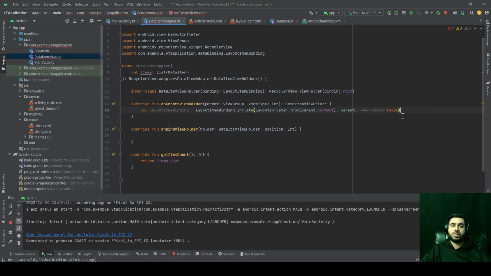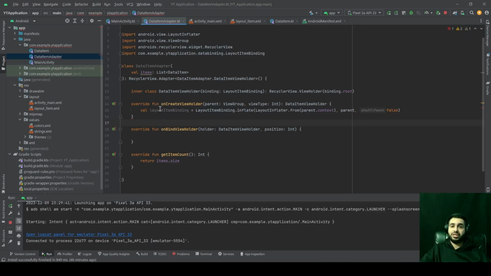Okay. And now you have a view binding that you can work with, which allows you to create a data item view holder, which is the return type by default of this function which is required to create a RecyclerView adapter. Okay, I'm trying to link up all of these concepts because you may find that this is a lot in order to just display a simple list of data. But believe me, after practice, it will become very simple to implement and very repetitive as well.